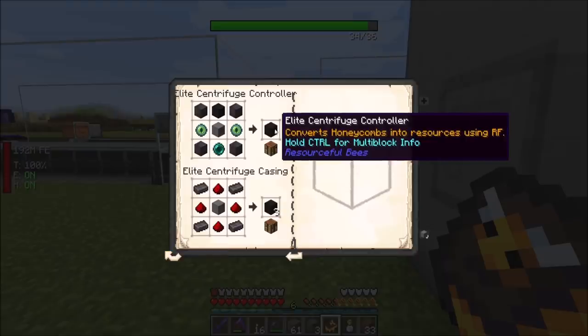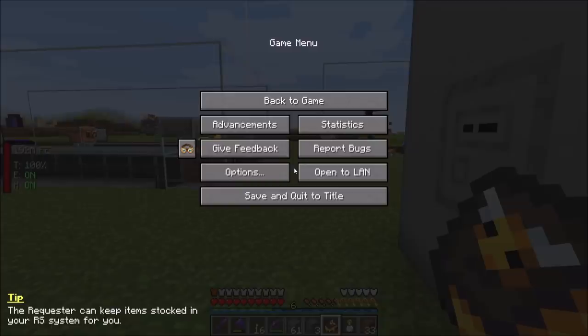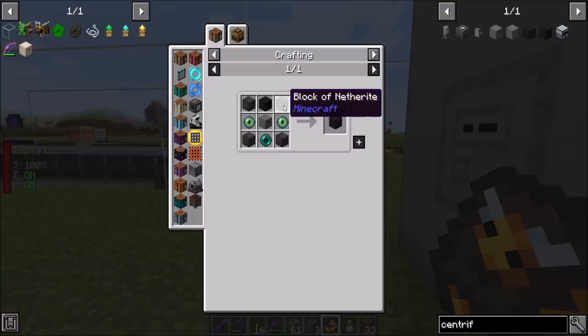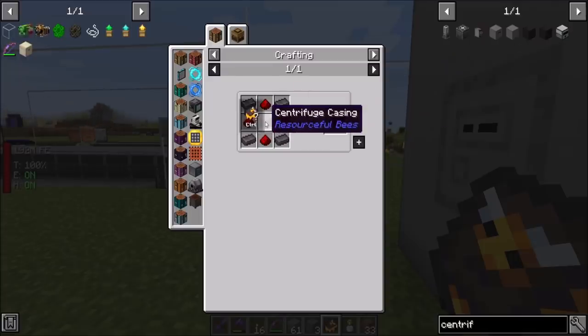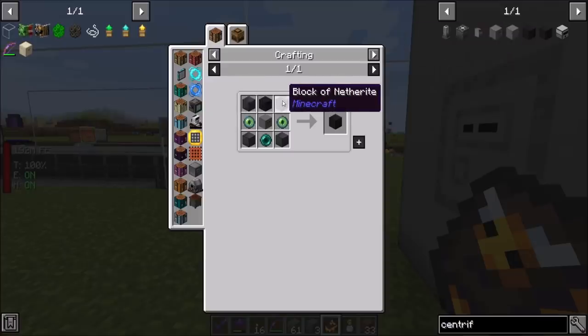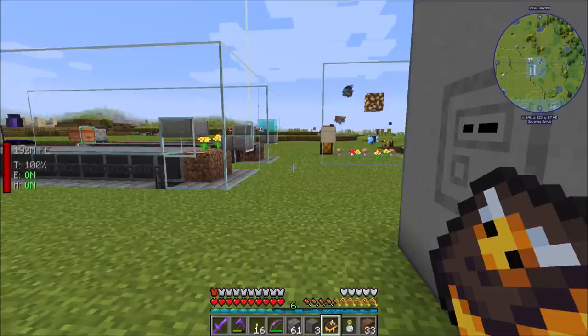There's also the elite centrifuge, which, I mean, I still don't know what the difference is. Maybe we'll figure that out. What was the elite centrifuge recipe? It just needs blocks of netherite. What? And then netherite ingots. You need a lot of netherite for that, sir. That is not a cheap resource by any stretch. And blocks of netherite? Holy cow, how good can it be? What does it do? Does it print diamonds? Goodness gracious.